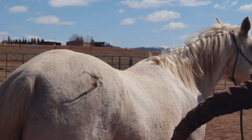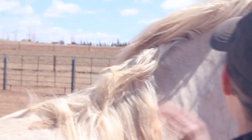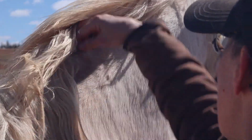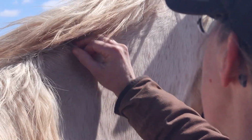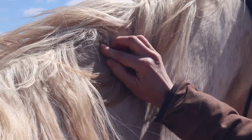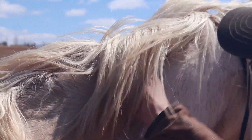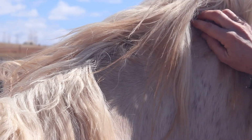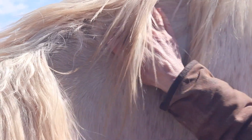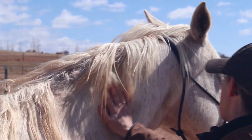as well. So I'm feeling up here under her mane, and one thing I'm feeling up here is some lumps. Right here, for example, as a gray horse, my concerns become things like cancers like sarcoids. And so that's something I want to ask about, if she's had these lumps tested, and what the results were that came back, what the vet might have mentioned in terms of being benign or being something that might need to be removed, and so on.